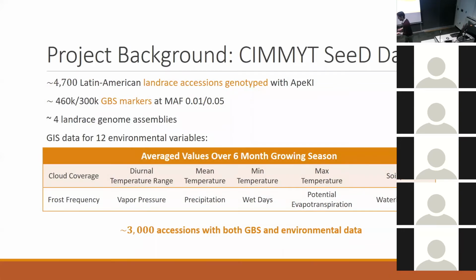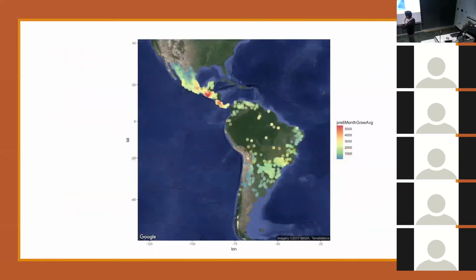The interesting bit about these landraces is that about 3,000 of them have geographical data from where they were collected. These data include these variables right here, which is basically environmental information that in theory has held some pressure on the way the breeders have been selecting the specific seeds that they keep for each successive generation to keep growing on their plots. So for example, we can think of precipitation.